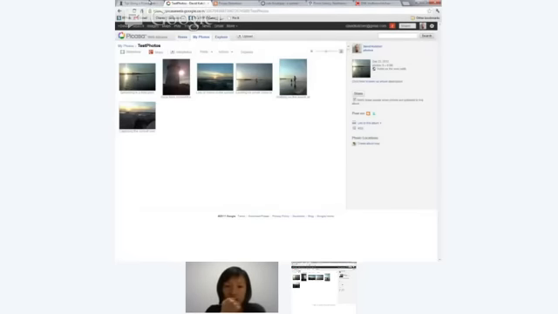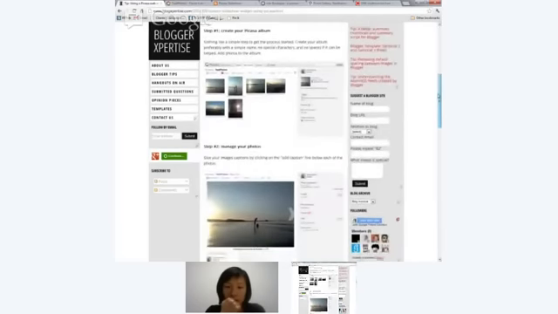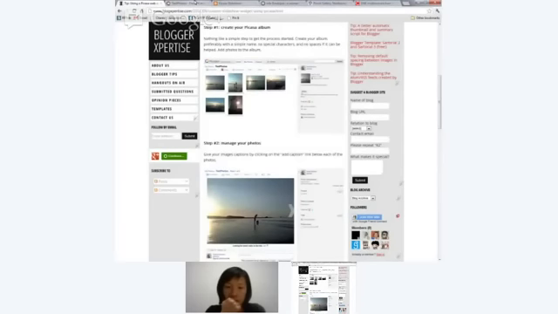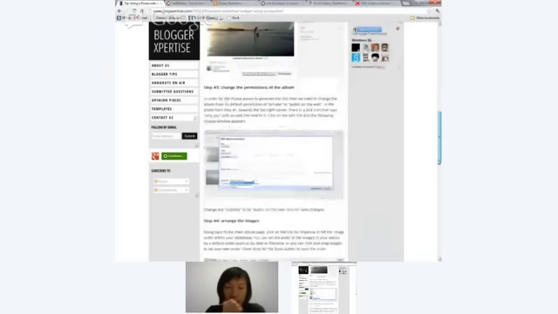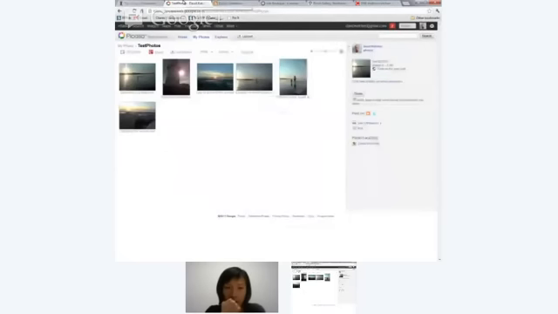So once we've created our Picasa album, and this is the blog post that I've linked everyone to, you can then go and do things such as, well, I already talked about the captions. You need to change the permissions of the album that you've set. So going back to the album, you'll see up in this corner where it says public on the web. That's something that I actually already changed. The default visibility is only you, or limited anyone with this link. So in order for this slideshow to work, it needs to be public on the web. All these images need to be available to anyone to see.